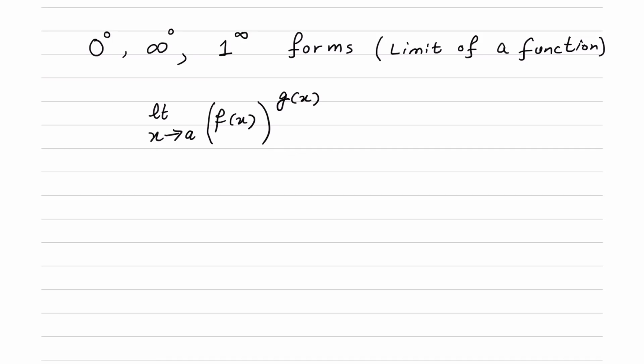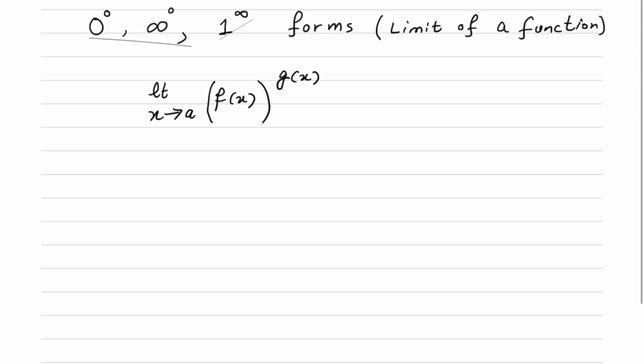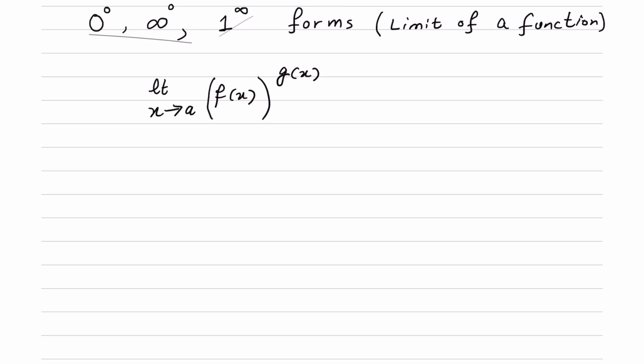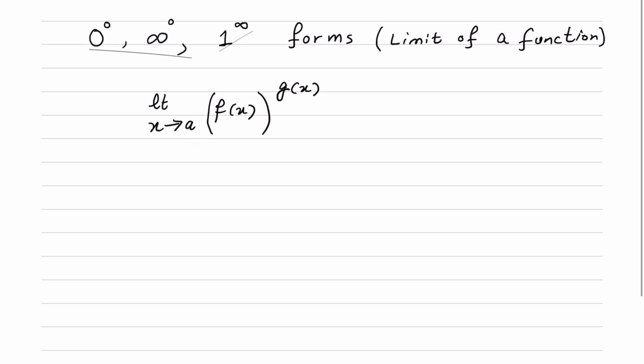In this video, we are going to talk about indeterminate forms like 0 to power 0, infinity to power 0, 1 to power infinity in the limit of a function questions. So you have to find the limit x is approaching a on a function f of x to power g of x. When by directly applying the limit you get either of these forms, then there are particular steps that you have to follow. Let's try to understand that in these cases how you find the solution of the limit of a function.